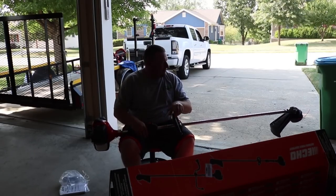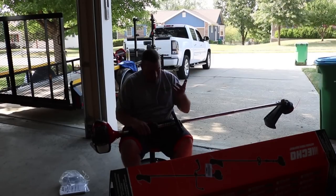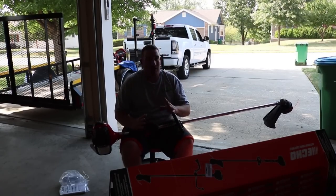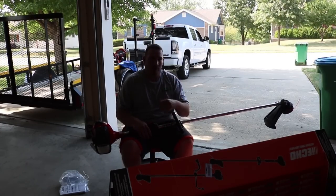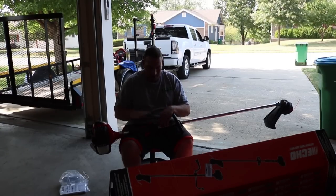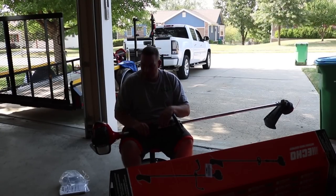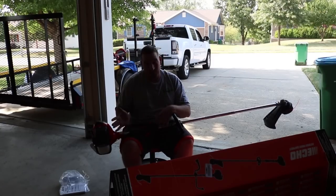You know, I like the 266 or the 2620, the 2620T. However, I like this one way better. The reason is that even though they have the same engine, with that 2-to-1 gear ratio, it seems a lot more productive. It don't bog down in thicker grass as much as the regular 2620 does. So when I got the opportunity to get another trimmer, I wanted to try their top of the line Echo. I wanted to jump to the 28cc, 28.1cc.